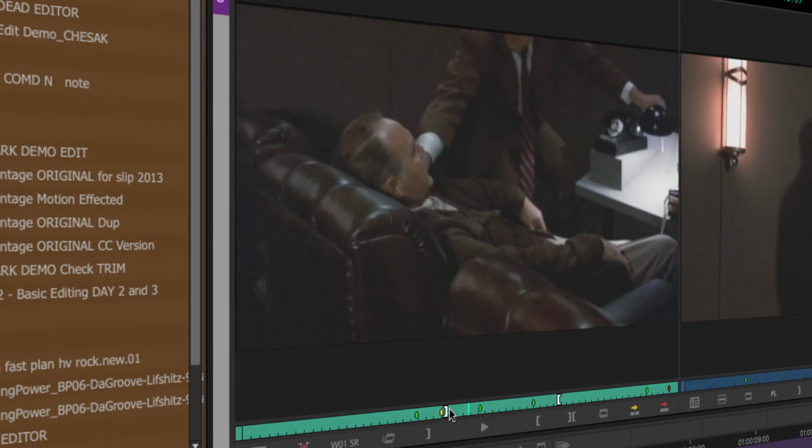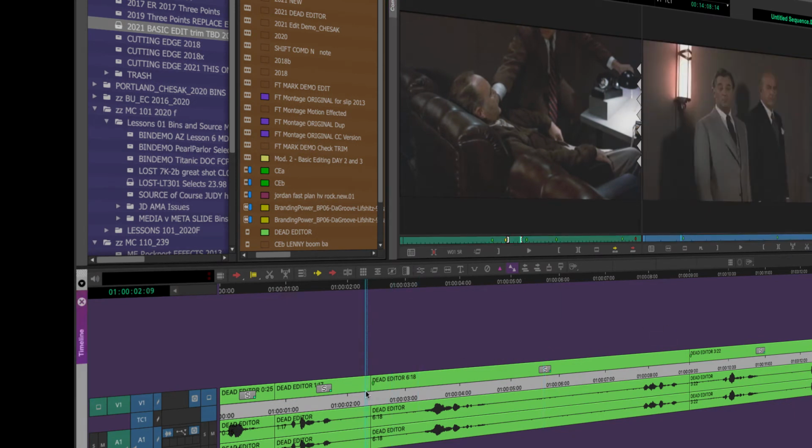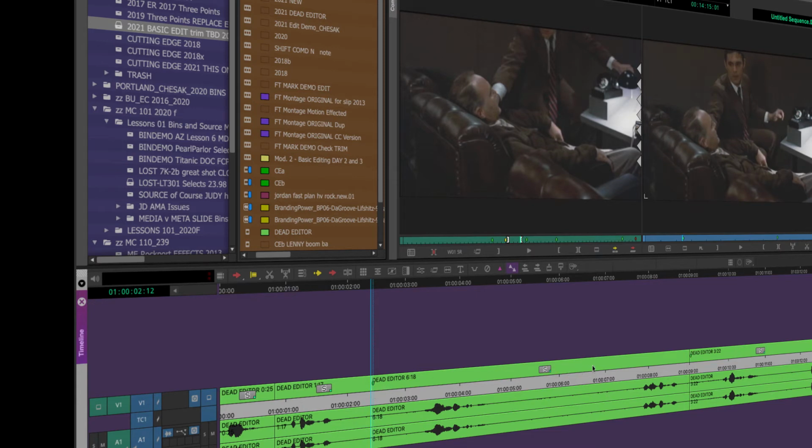Lamp goes down, and before he starts saying something, I don't want to see any lip flapping, so I'm going to mark it out. Now what I want to do is cover over this, and I could simply mark here and overwrite into video track 1, but sometimes what I like to do is put the B-roll or the cover shot, the cutaway shot on track 2. So right now there's not a track 2.